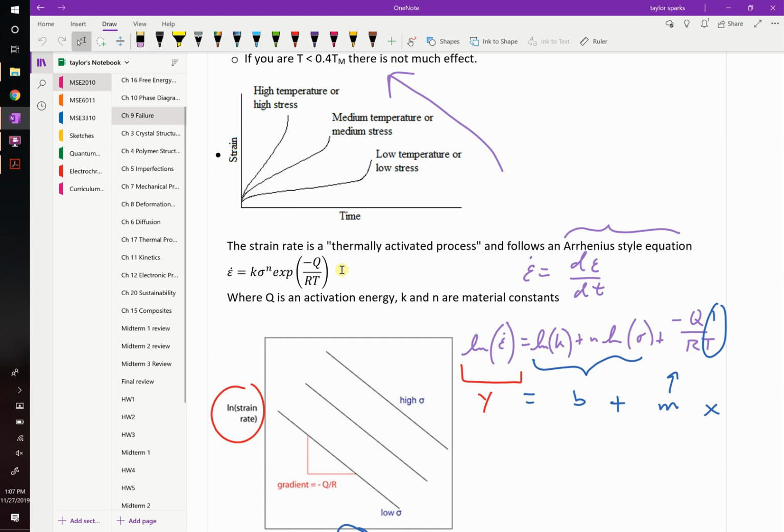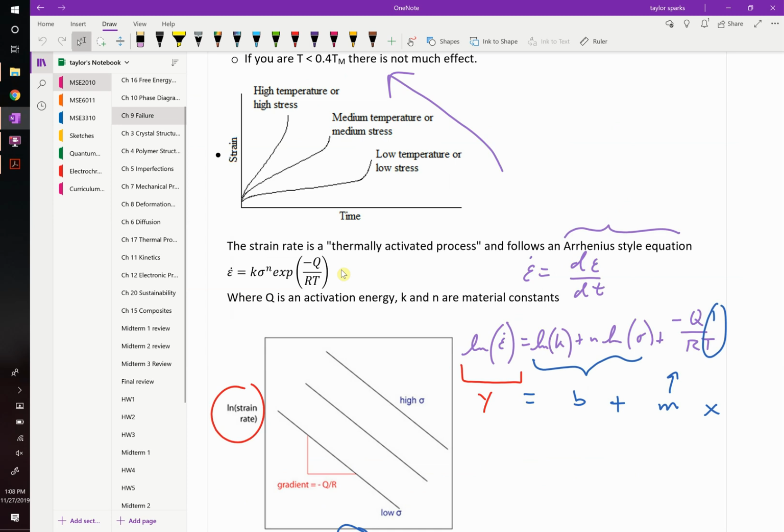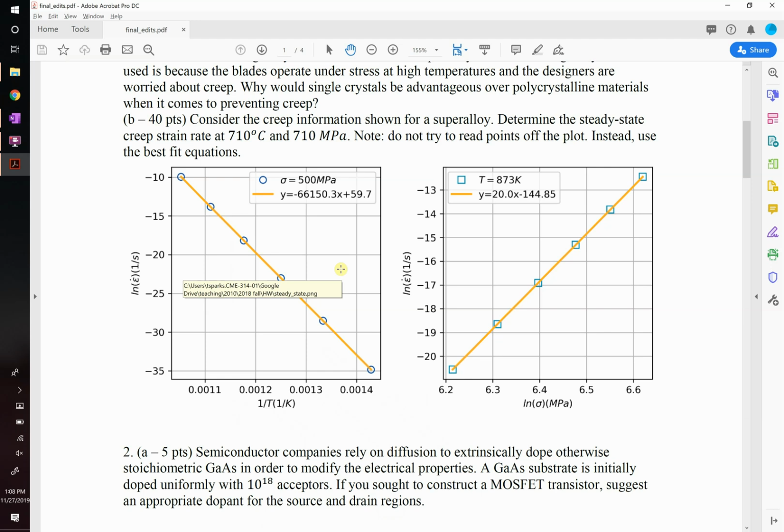No? So now let's look at our other equation. This one plotted the strain rate against the natural log of sigma. So this is now the thing that's changing. This is x, the natural log of the stress. So if we go back to this equation, which we were just at, this natural log of sigma is now x. This is just a constant because temperature is now the same. So this is just some number. So you can figure out from the slope what n should be. n is now going to be your slope. So over here, n is a positive number. It's equal to 20 in this case.